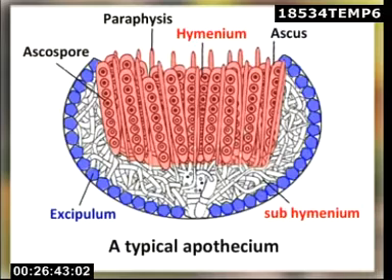To disperse spores, asci push between the paraphyses from below, shoot off their spores and then collapse. Number 2 is the subhymenium. The middle region of apothecium is known as subhymenium or hypothecium. It's composed of thin-walled and light-colored hyphae which run parallel to the surface of the hymenium. The asci and paraphyses arise from these hyphae. Number 3 is the excipulum. It is the outermost region of the apothecium composed of sterile hyphae.